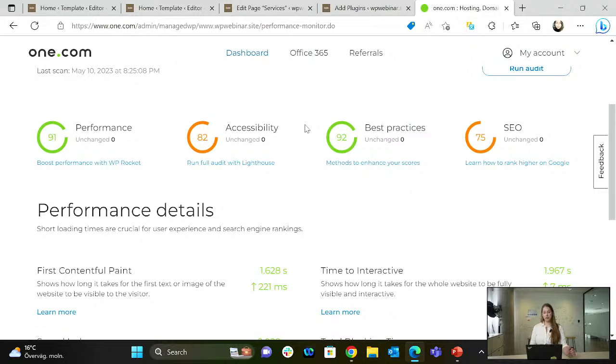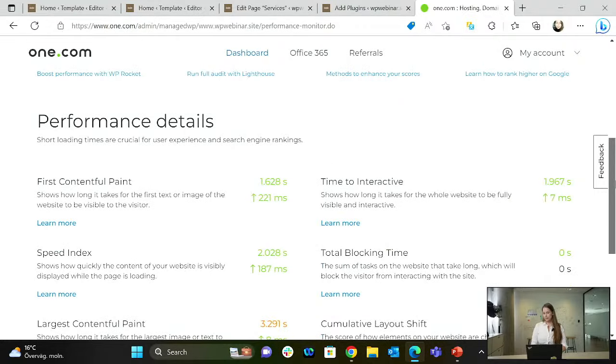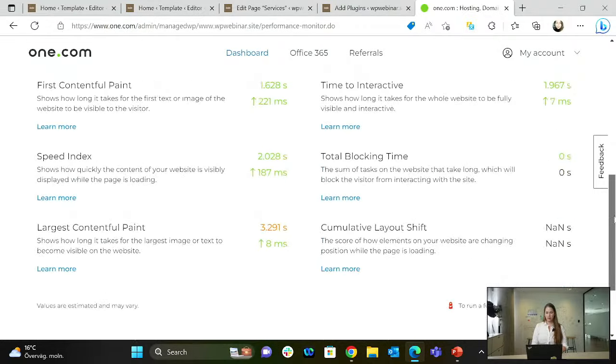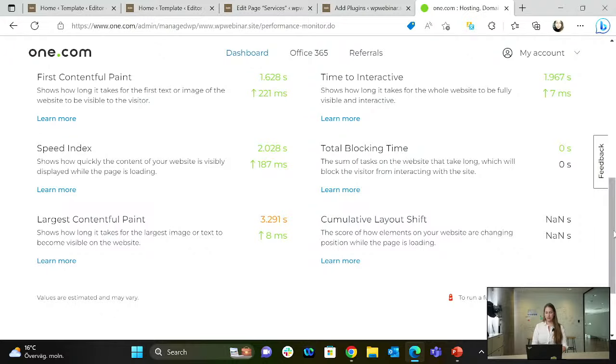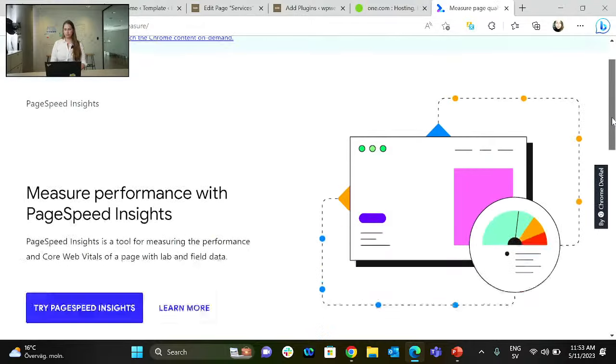But when you do make changes to your website, you can see if some of those changes actually affect your performance. If somehow you have added images without alt texts and that causes your accessibility score to go down, you might get a hint of what is wrong and what needs fixing. You can get a report right here. And if you want, you can actually run the full report by clicking here, which will take you to PageSpeed Insights.